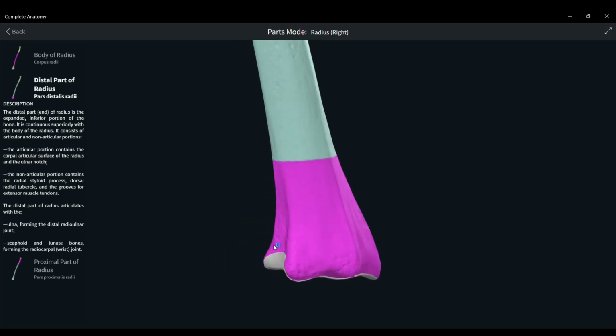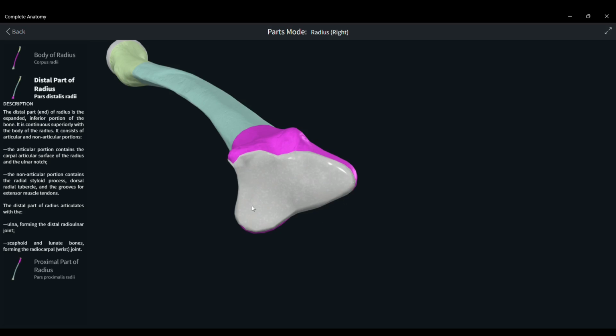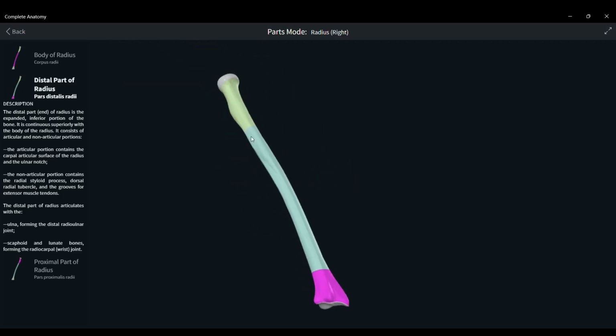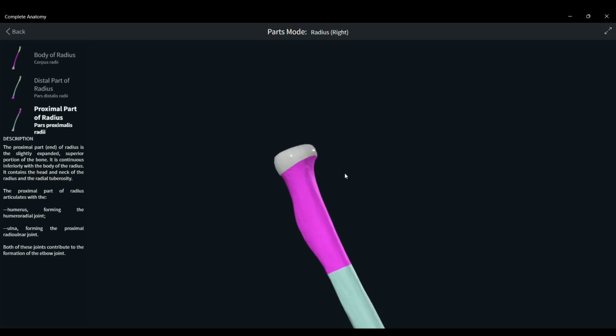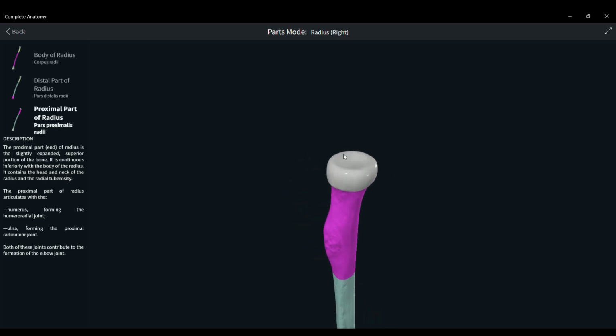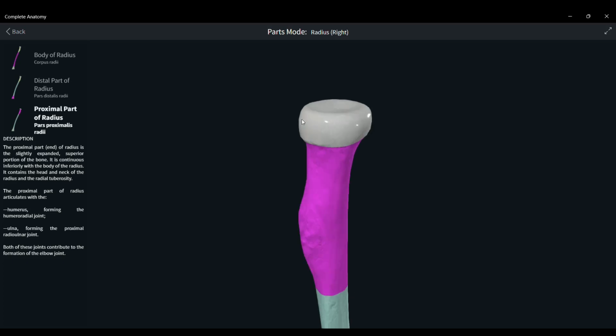The entire distal articular surface for the wrist is the facies articularis carpi, an oval, shallowly concave surface that articulates with the carpal bones. At the proximal end we find the head, the caput radii, a small disc-shaped structure covered with cartilage. On its top lies the fovea capitis, which articulates with the capitulum of the humerus. Around the margin runs the smooth, circular surface of the circumferentia articularis, which articulates with the radial notch of the ulna and allows pronation and supination.